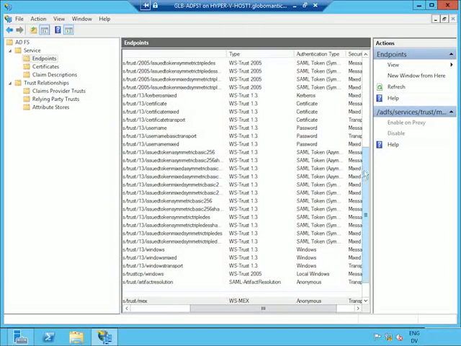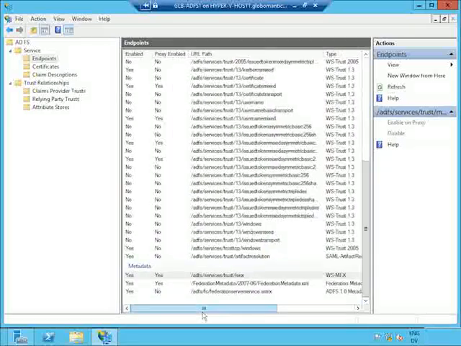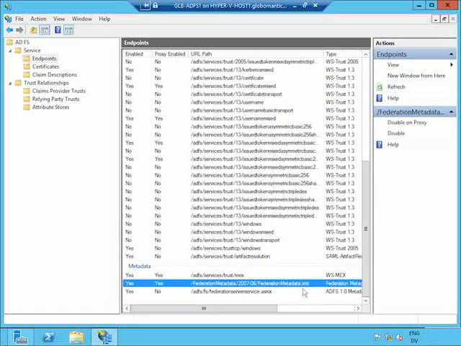I also want to draw your attention to the bottom of the list, a file here called Federation Metadata. This is going to become important in a different lesson as we start to build the claims provider trust, the relying party trusts. For our 2 ADFS servers to be able to talk to each other, they need to understand each other's configuration in rather a great deal of specificity. How do we make that happen? One way to do it is to exchange this file, this XML file. But I will save that for another lesson.